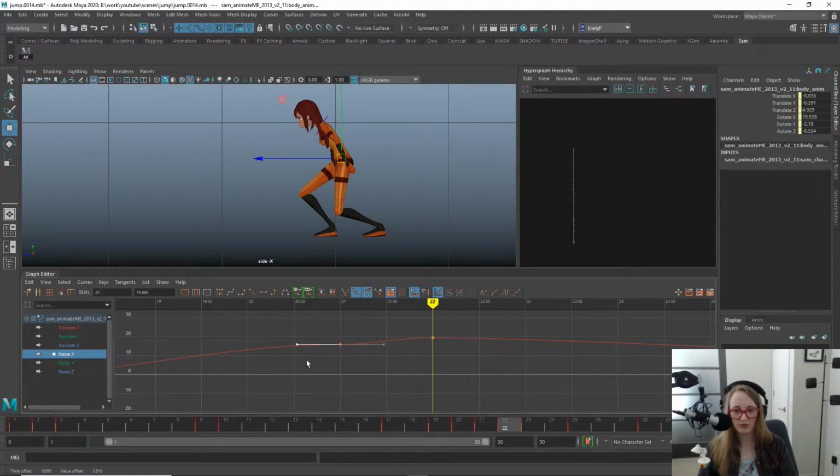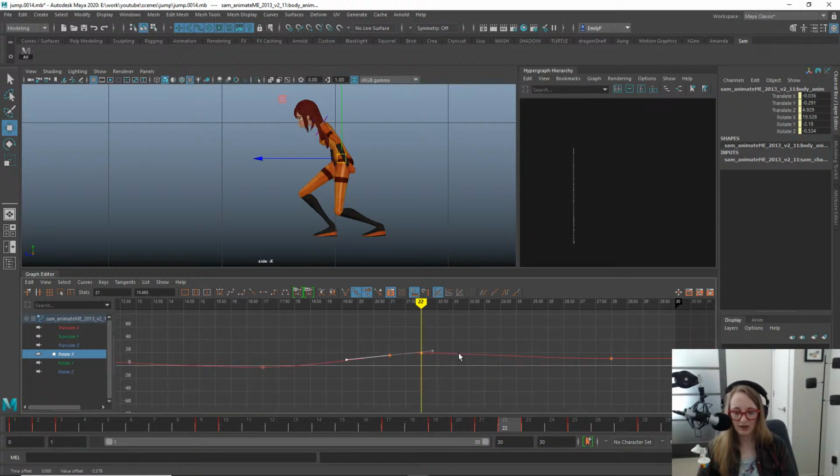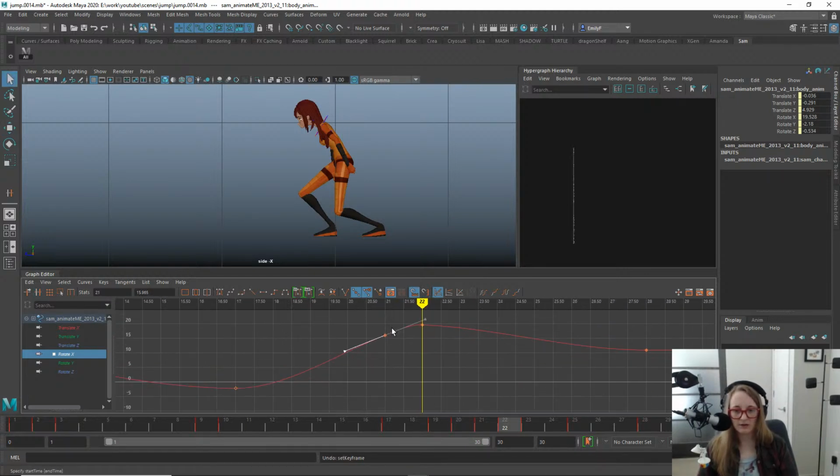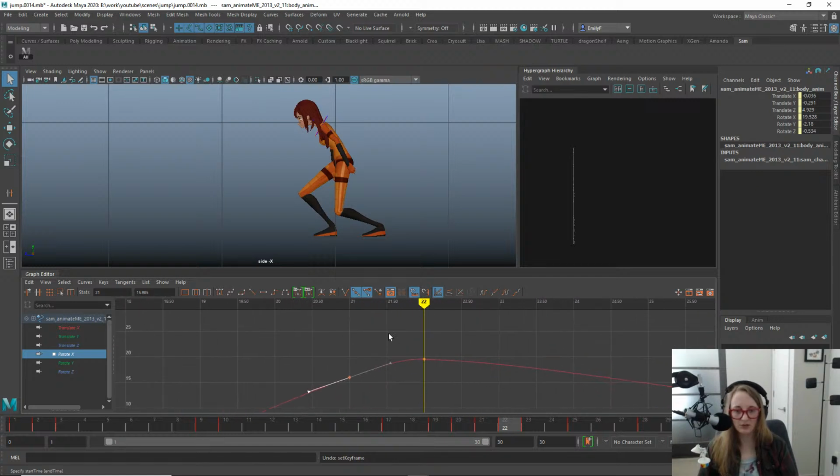I'm being a terrible person and not using my I hotkey like I taught you all in my other video. This is how old habits die hard, guys, because I didn't know about that hotkey for the longest time. Like I said, 5 things I wish I knew before using the graph editor.